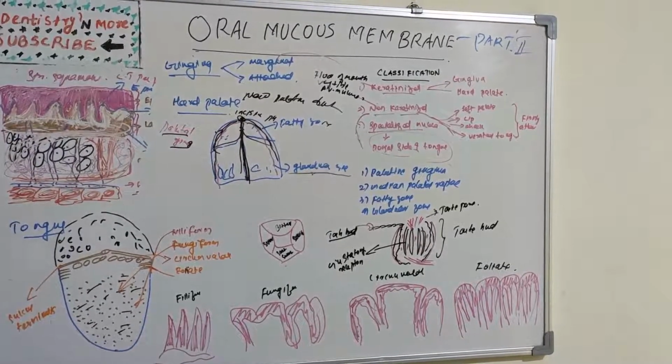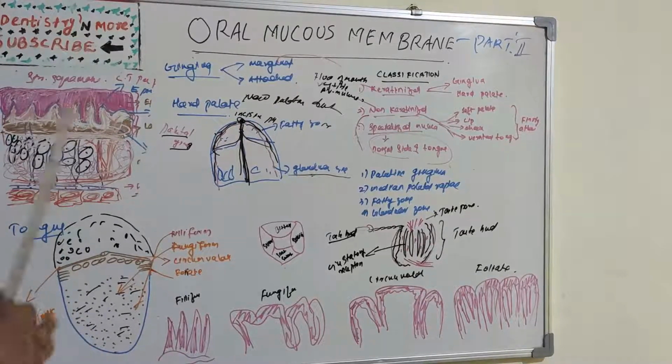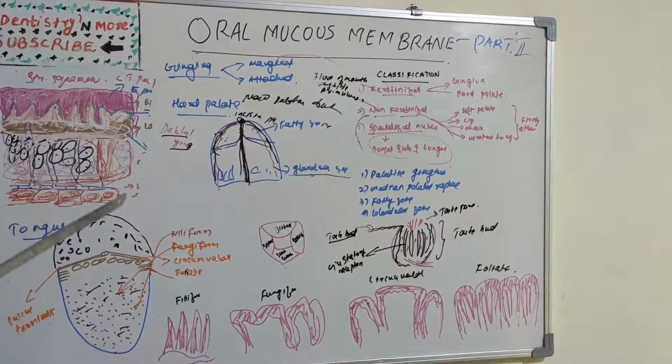Now let's see our papillae one by one. The first one is the filiform papillae. Filiform papillae are seen in the anterior tongue and are cone-shaped. Connective tissue is covered with thick keratinized epithelium, and it has a velvet appearance on the tongue. It is an abrasive surface, so it functions as masticatory mucosa, and the buildup of keratin leads to elongation.